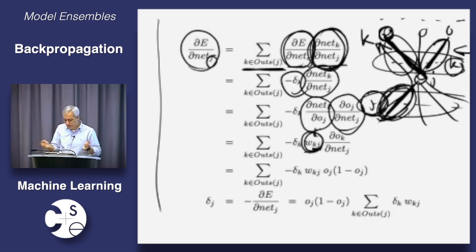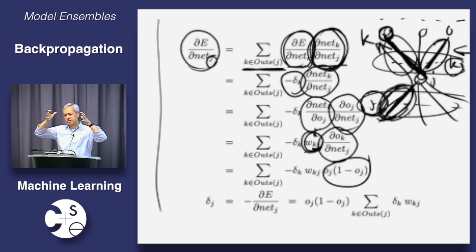And now the other part, of course, dok d net j is just my derivative of the sigmoid. Everybody with me? You might want to go through this at home, step by step, getting the indices straight and applying the chain rule and whatnot. But at this point, what you should get is the basic idea of how my derivatives get computed in a hidden layer as a function of the derivatives that I've already computed at the next layer and my sigmoids, or the derivatives of the sigmoids.